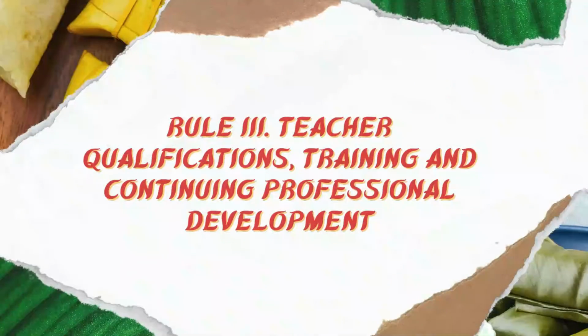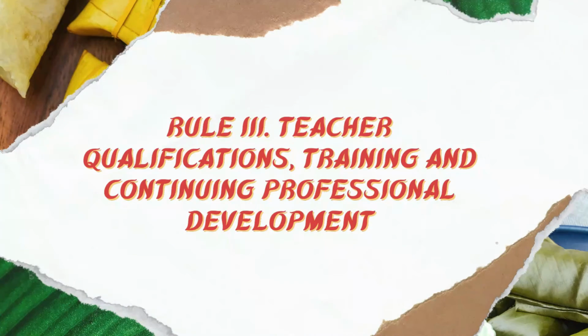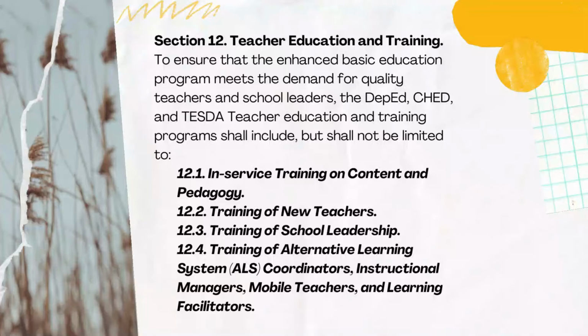Rule number 3. Teacher qualifications, training, and continuing professional development. It is stated in Section 12 that teacher education and training ensure that the enhanced basic education program meets the demand for quality teachers and school leaders. The DepEd, CHED, and TESDA shall conduct teacher education and training programs in collaboration with relevant partners in government, academe, industry, and non-governmental organizations. Such professional development programs shall be initiated, conducted, and evaluated regularly throughout the year to ensure constant upgrading of teacher skills.